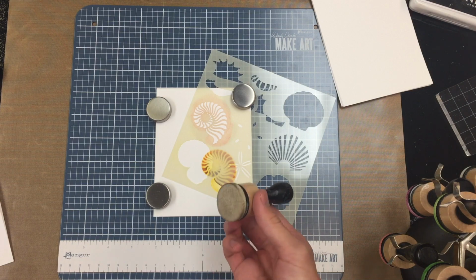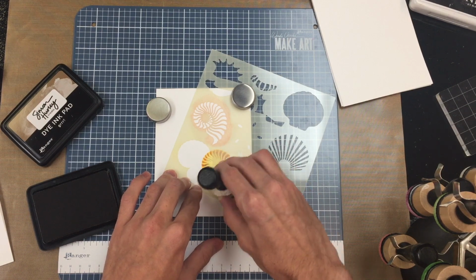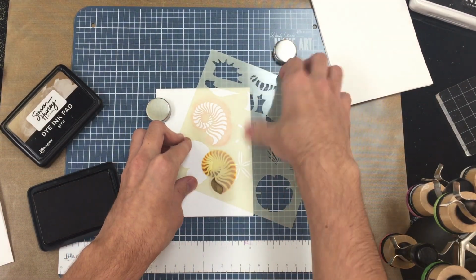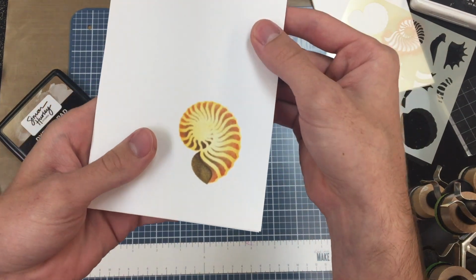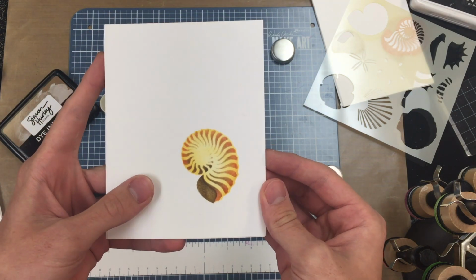I'm going to go back in with the woof, and then I can go right in here and ink that out. Just add a little bit more ink. Perfect. We have our first shell done, and that was super simple and easy with this Shell Maker Stencil. And you can, again, do whatever colors you want and really create your own shells.